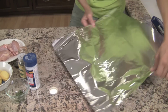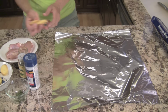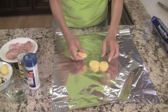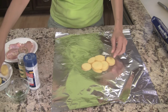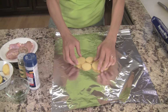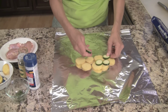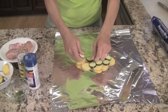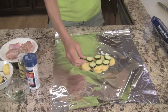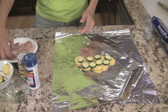And what I'm gonna do is I'm gonna turn it this way. And the first thing we're going to do and place on there is I like to place my potatoes. Lay them down, make a little bed. And then I place, oh, I might do a little zucchini. It's really very versatile here. We can do pretty much whatever we really want to do. Okay, so you got that down. Now I'm going to go ahead and place my chicken.